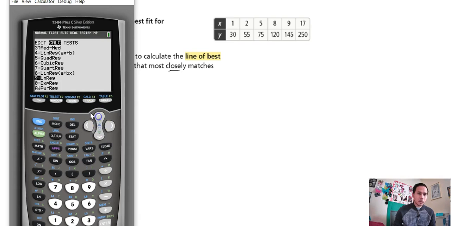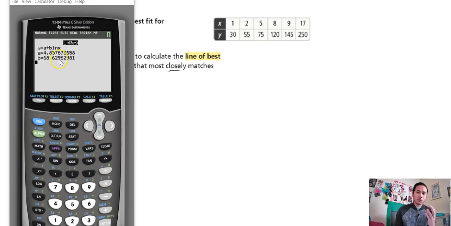You see this one? LN regression. So it's linear regression. And then I want you to click enter once you see the black here. So I want you to enter, and it will give you line 1, line 2, and then you just go enter, enter, enter, enter. Then it's blinking on calculate, so you just put enter there. So this is now your linear regression as the basic.